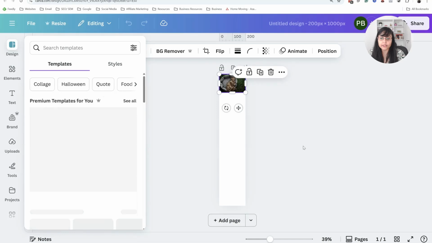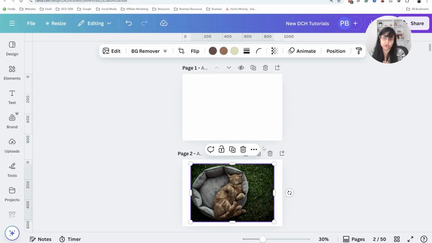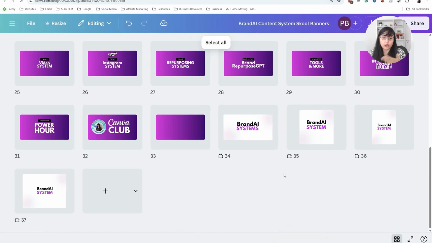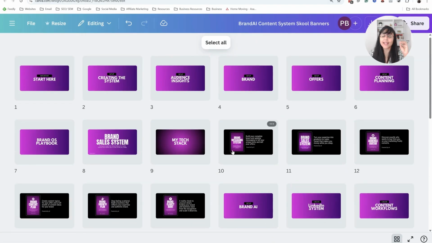And then you will have multiple files for the same design, which is what you used to have in Canva free as well. But all of these would be different files, and then you can save them in the folder. For me, obviously, Canva Pro is super helpful. As you can see, I'm using this a lot in a lot of my campaigns. But yeah, that's the only way. Hope this was helpful, and see you in the next video.